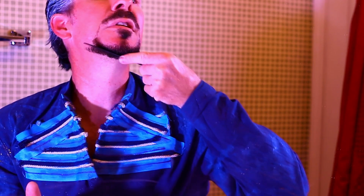You can see that shape that you get there. See what I was talking about, how I shaved it into that point? And once you get some of that black tempera paint in those hairs along that point, it just takes shape on its own. And you get that really awesome, defined, angular look that his goatee has in the movie. The paint will also act sort of like a natural styling agent, like a pomade. It'll just keep the hairs where you put them. So it's kind of neat because it naturally shapes your beard.